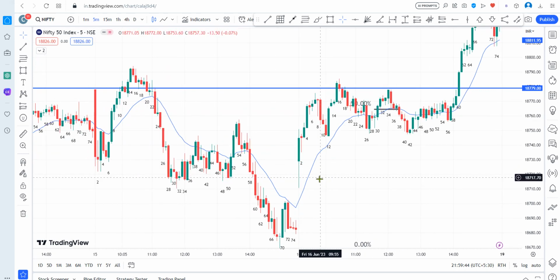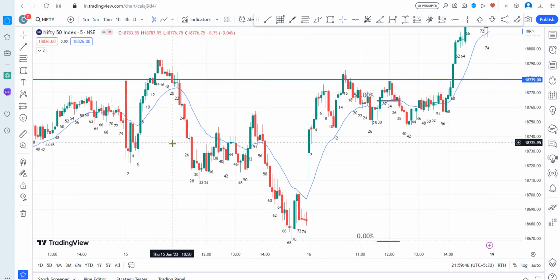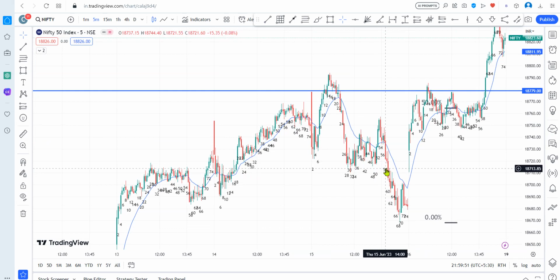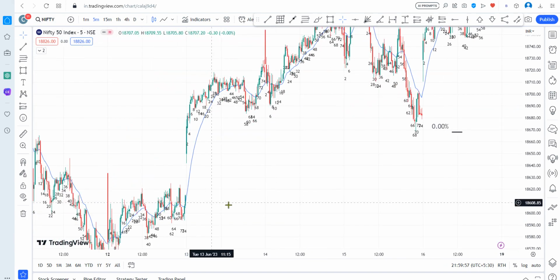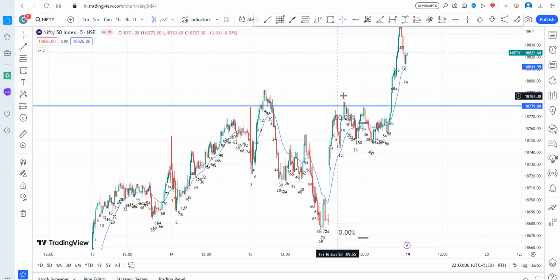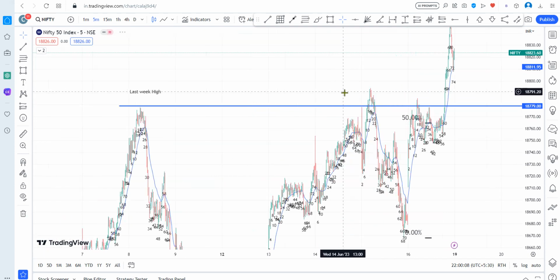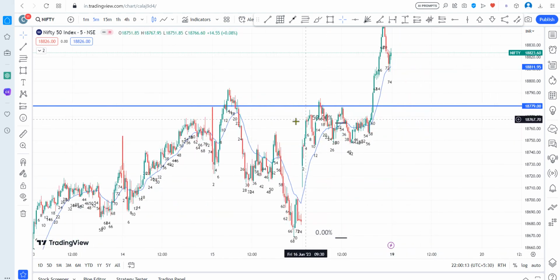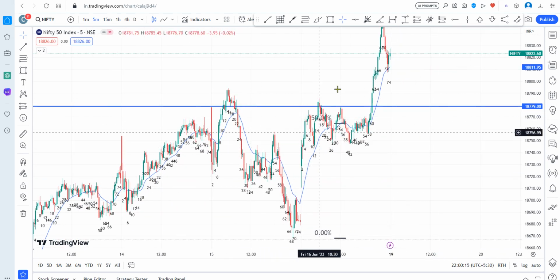So the first view is that this is a weak structure. If we consider a weak candle or weak bar, this is the midpoint. We started somewhere around here and it opened around here. So chances are very high that we chase the high of the week, and we also broke last week's high. Okay, so we can trade it for the first leg or second leg.